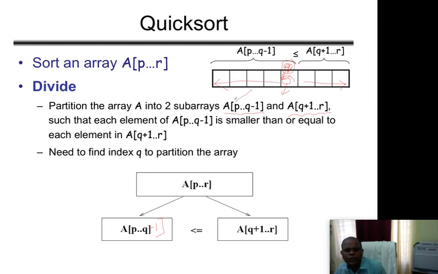Now we sort the left elements using the same Quicksort, and we sort the right elements using the same Quicksort. Hence, in this case, the main design approach is divide. Divide the array: we get an element called the pivot element and divide the array into two sub-arrays, such that the left sub-array is less than or equal to the pivot element and the right sub-array is greater than or equal to the pivot element.